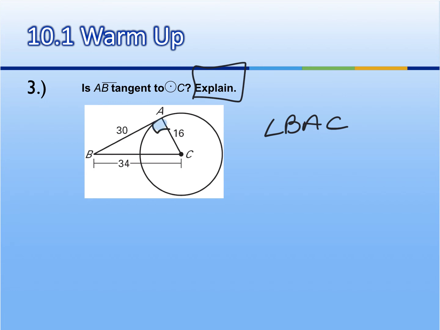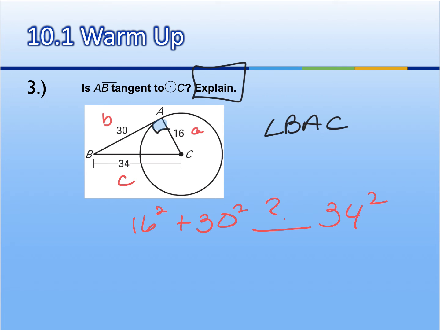So what I would do here, again, the angle has to be at the point of tangency, that right angle. So the 34 is my C, I could say 16 is A, and the 30 will be my B. It doesn't matter if you said 30 was A and 16 B. What was important was that the 34 was the C. So all we need to do, we don't need to square root anything. All we need to do is square and add the A and the B, and then see if it equals the C squared.